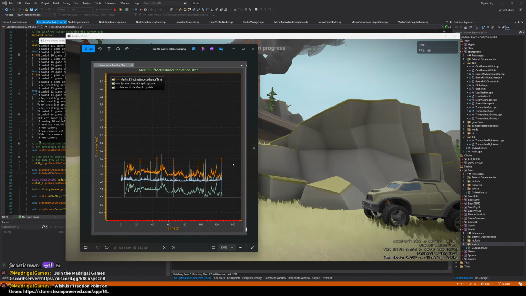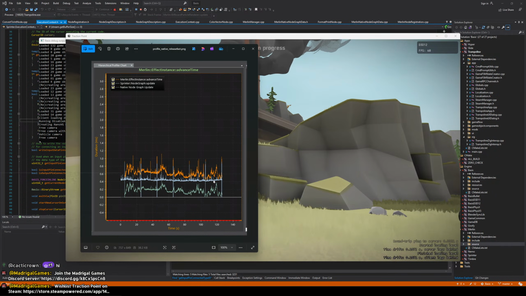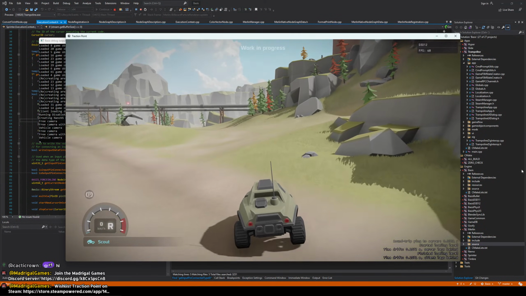So here we can see what actually happens if we compile it with release fast. Now we can see the teal line is well below this half millisecond of this smoke pillar effect. So this was the kind of speed increase that I was hoping to see. Happy to report that yes, it was just me not really knowing what I did yesterday, and we are actually seeing the sort of performance increase that I was hoping for. So that's great. That means that I haven't been wasting my time with this basically.